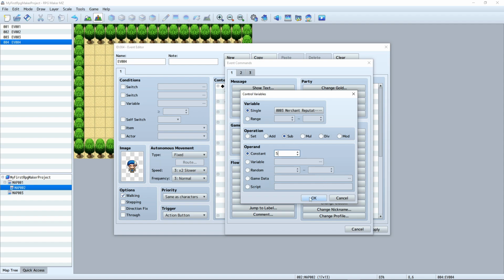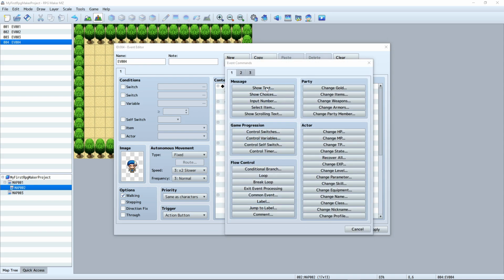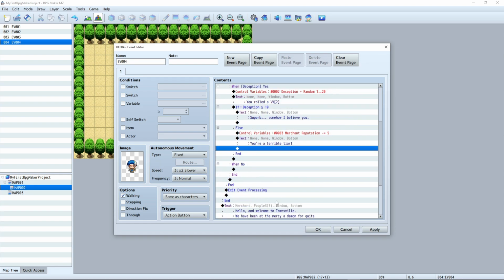So I'll do that. Although actually, if it starts at 0, we'll see if it can go into the negative, and then maybe that will be our check. Okay, so subtract 5 from reputation. And also we want to show some text. You're a terrible liar. And is that the end of the event processing? Maybe.